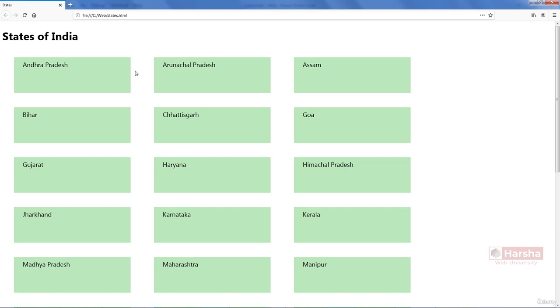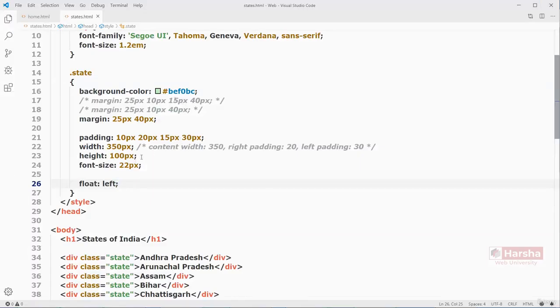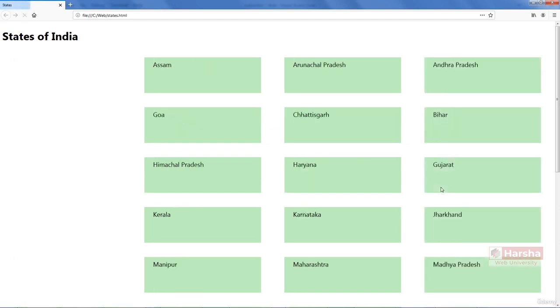Now let us try float right. So I am going to specify float right. Now the order of presentation is different. Not only those are right aligned, but the direction is right to left order instead of left to right. So this is the first div, this is second div, and this is third div, and so on. And since there is no space to display another div tag here because of margin, the fourth state goes to next line automatically because of float right.